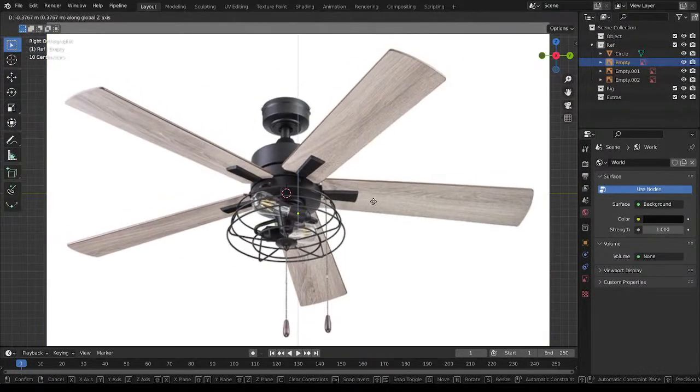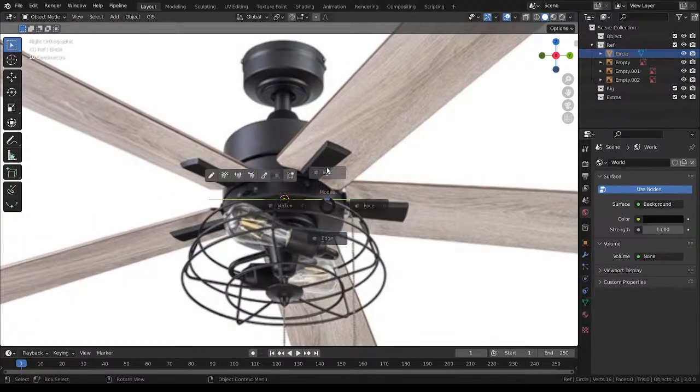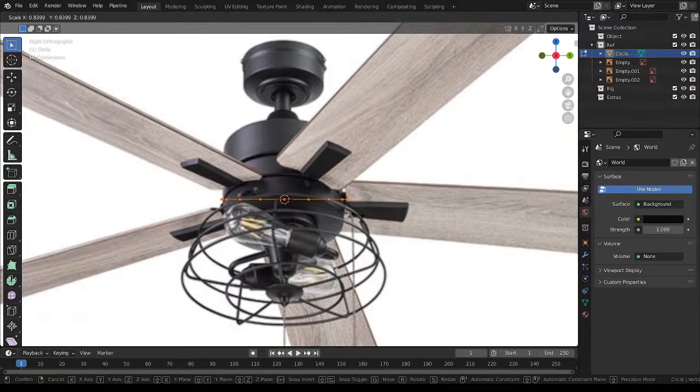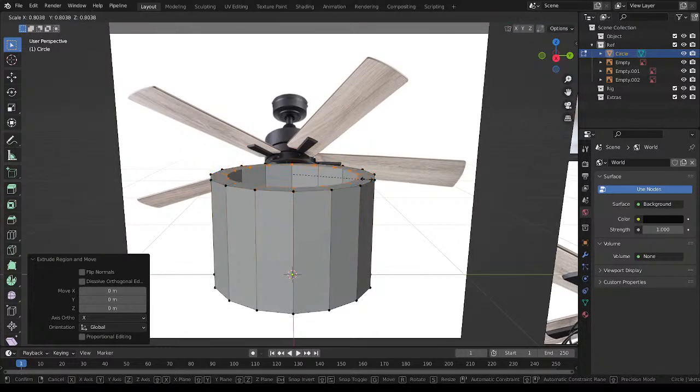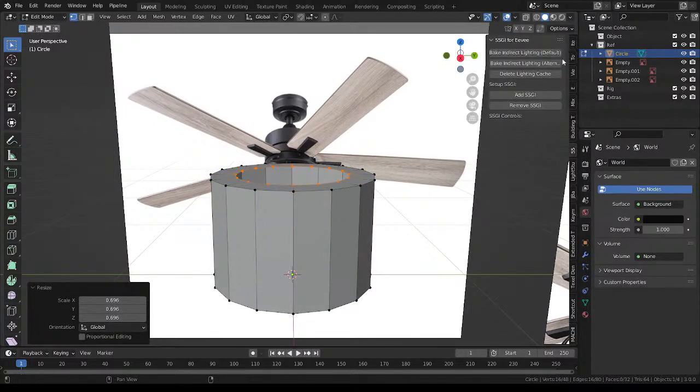Okay, just adjust. All right. Probably add the shortcuts. Probably move them in the center.